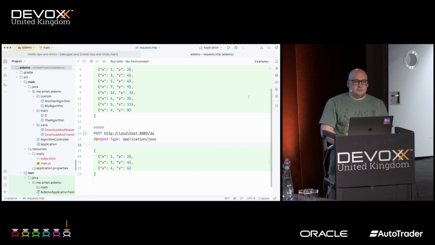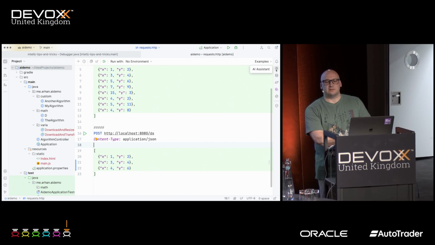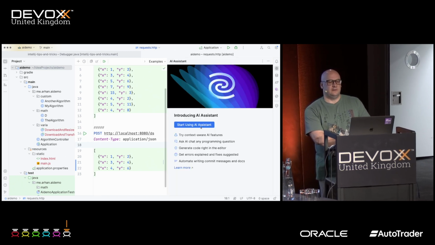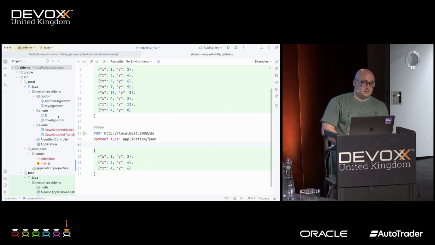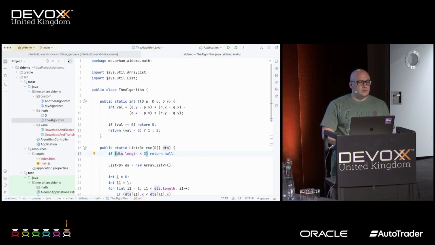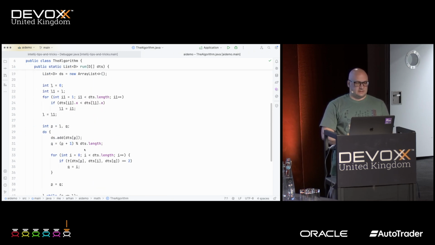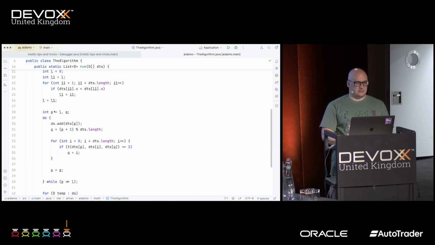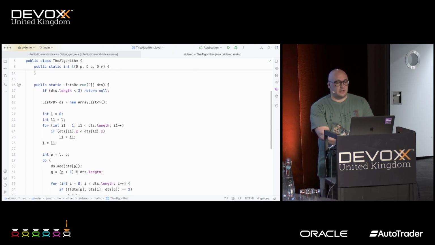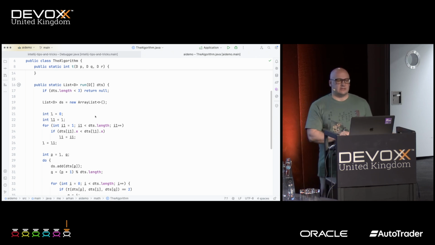So it's integrated into IntelliJ IDEA, and integrated means not the chat. Usually when people start talking about the assistants, they show you the chat, but this is exactly what I try to avoid myself. Let me show one example here. We have the code here, an algorithm that you probably wouldn't be able to recognize. It's scrambled. You wouldn't recognize the variable names. Just by looking at the code, you wouldn't tell what it is doing. You would probably spend some time debugging it and then understand what it is.